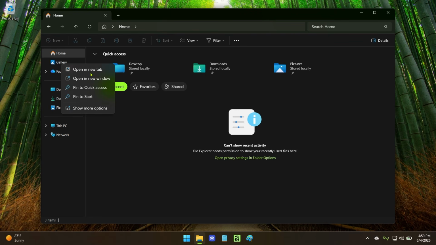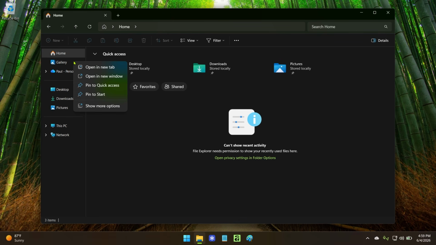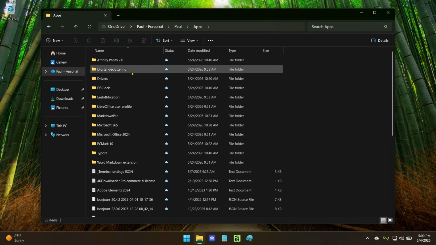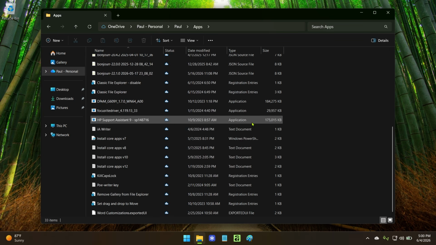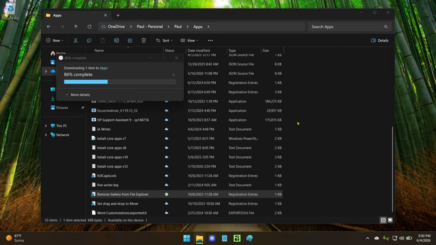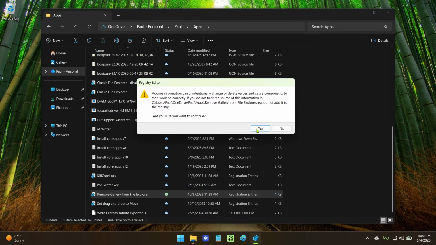The other thing you can do, whether you're using OneDrive or not, is you can actually remove the gallery. To do that, it's a registry change you have to make. I could probably find it pretty quickly, but I have a registry file that you can just run, which makes that change in the registry.